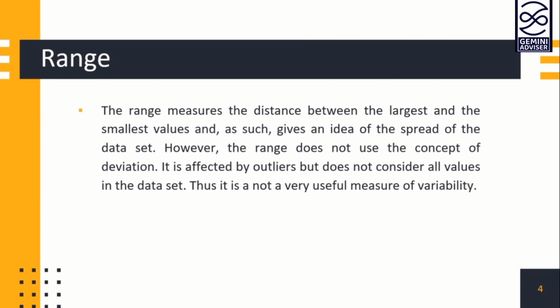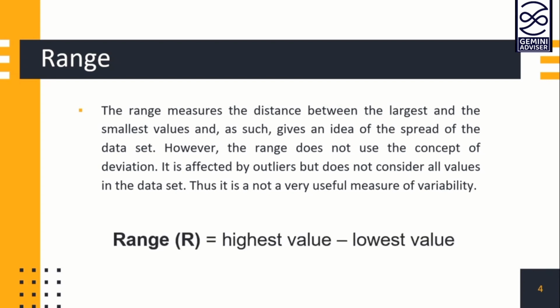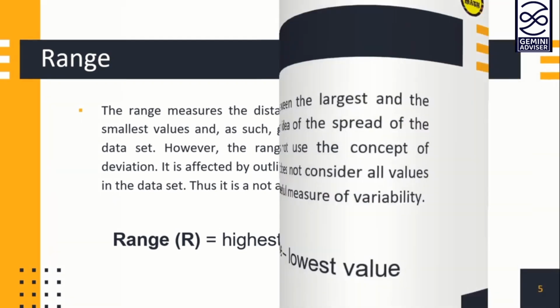However, the range does not use the concept of deviation. It is affected by outliers and does not consider all values in the data set. Thus, it is not a very useful measure of variability. To find the value of the range, get the highest value and subtract the lowest value from it, or highest value minus the lowest value.